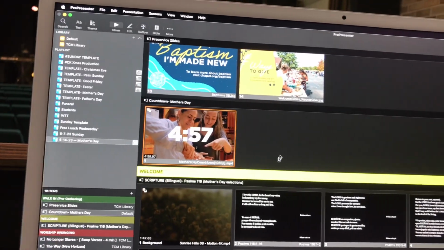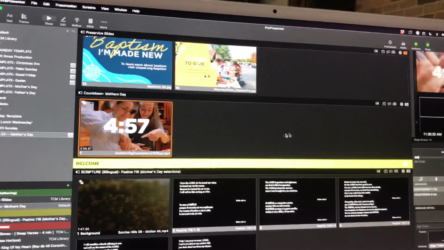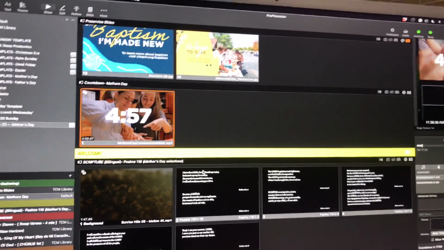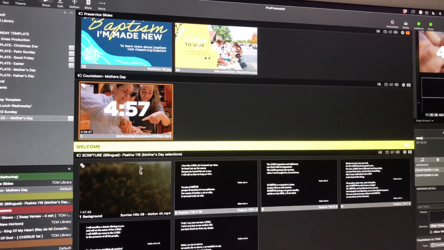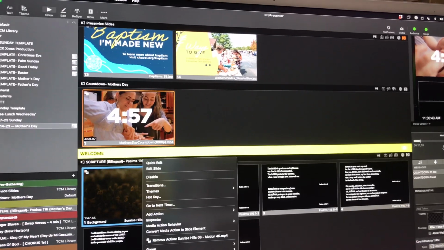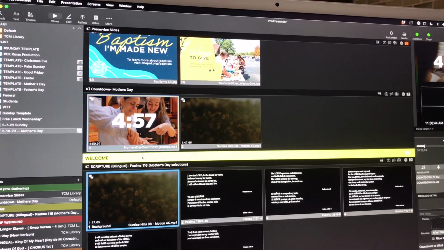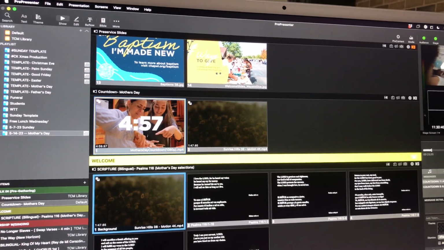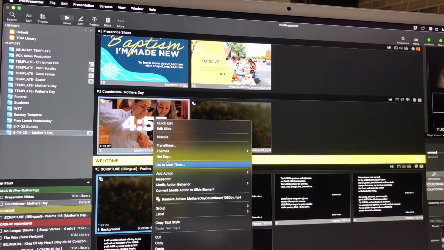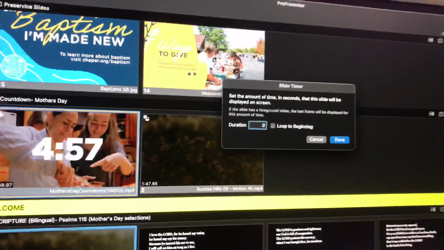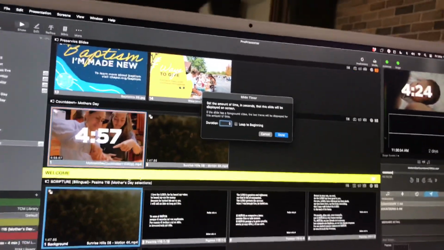And now, when this video ends, I want it to automatically go to this background here, so that it just flows into the service. So let's do that. We're going to copy and paste it here, because if I go here, it's going to go to this header. But I'm going to right click this now and go to next timer. And right at the end of the video, after 0 seconds of it being done, we want the slide time.